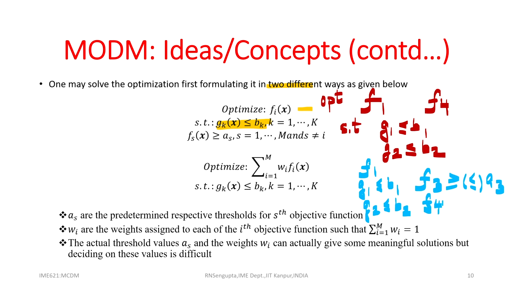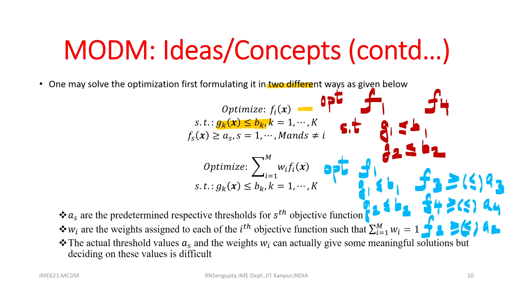This is what I said, that this can be a little bit tedious work. The other objective being added, again greater than equal to less than equal to, would be a4, and a4 has to be found out such that this is met. Another one which I have missed is f2 greater than equal to less than equal to a2. So now I am trying to optimize f1. I have converted this multi objective into a single objective, considered the constraints, and added the objective functions which have been left out as constraints, and solve it.